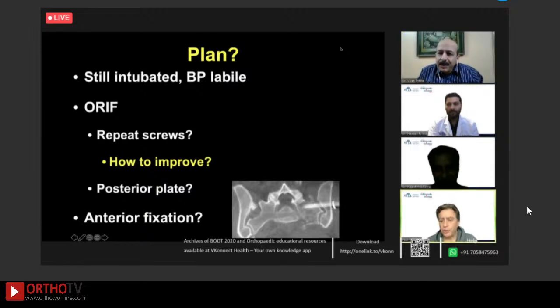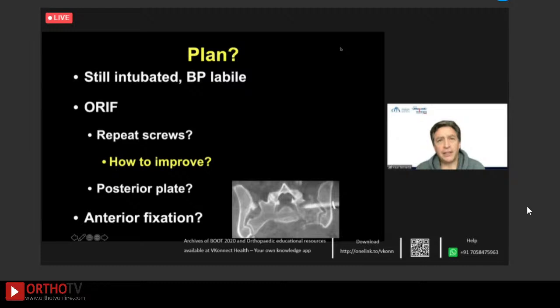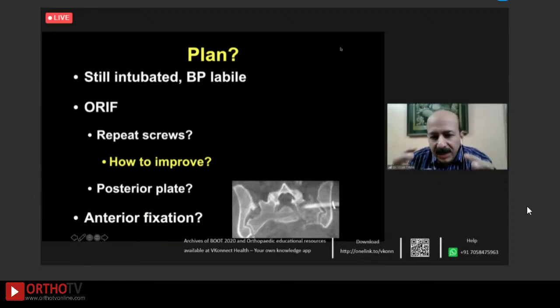Right. And at this point, she's probably 7 to 10 days out by the time I got back. Would you do an open reduction or try a closed reduction at that time frame? It depends upon her physical habitus. In contradistinction to most of the patients we have, she was not morbidly obese. She probably had a BMI of 32 or something, so she wasn't huge. So I would still try to get a reduction, but in my hands, if it is displaced more than 1.5 centimeters at the beginning, I go prone, reduce it under my vision, and then put in the transsacral screws or a transiliac plate at the same time.